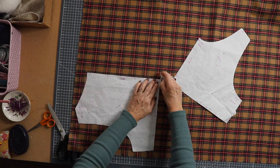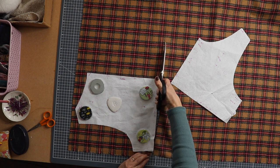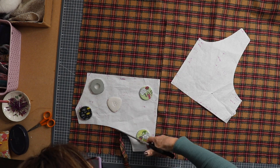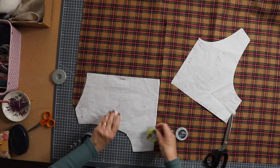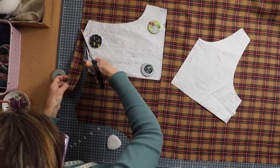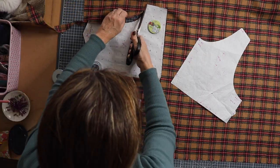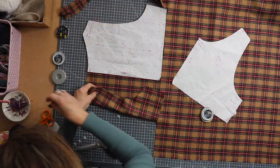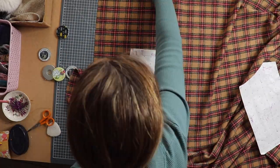And because I'm working with a plaid, I'm not going to cut my pieces out on a fold. I'm just going to trace around the first half and cut it out, then flip it over onto the other half and then cut it out because of the pattern matching and what have you. And the same with the back piece, do exactly the same.